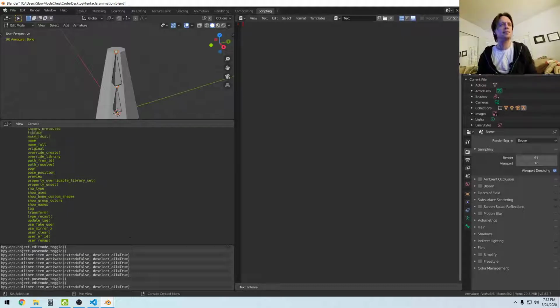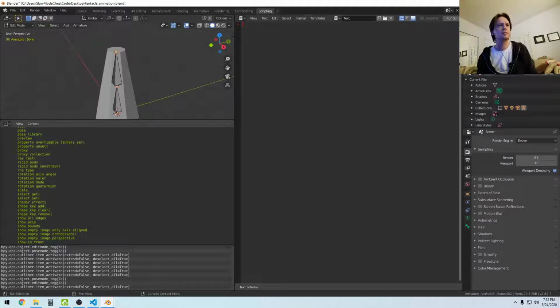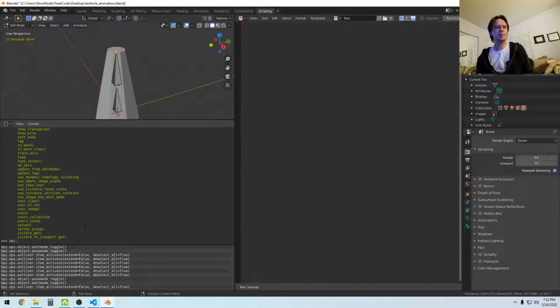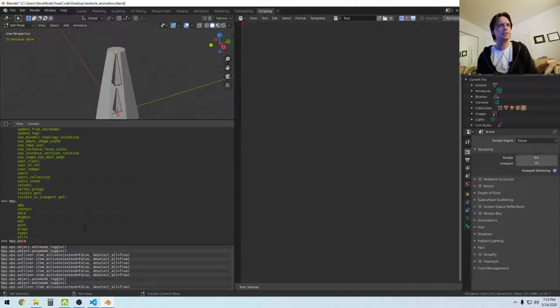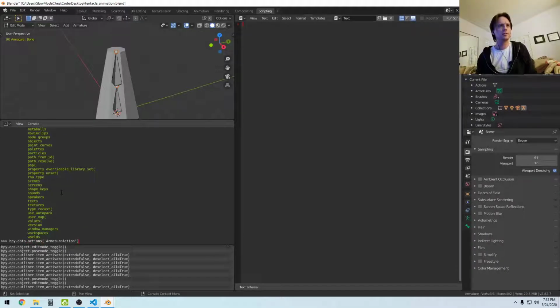Is that inside the armature? Let me see, maybe it's not really one of the objects. bpy.data, what else we got? Actions and armatures? Maybe what's in actions? Ooh, there we go. That's what I need.